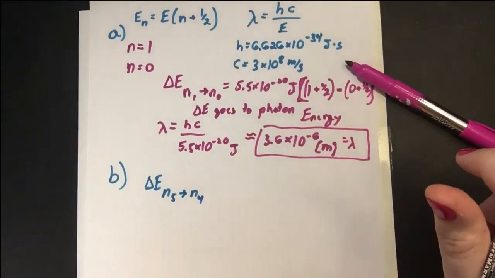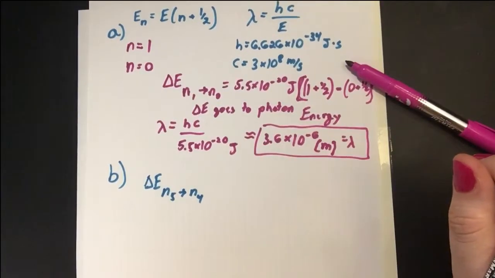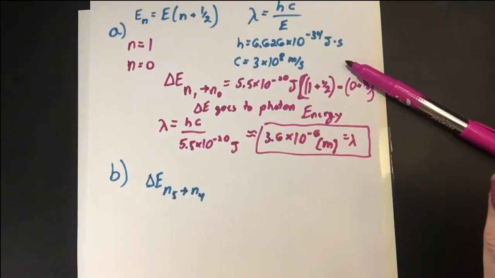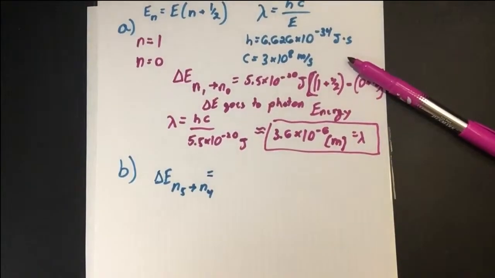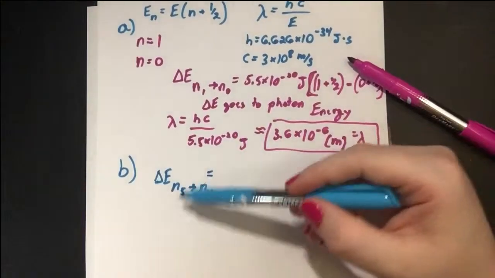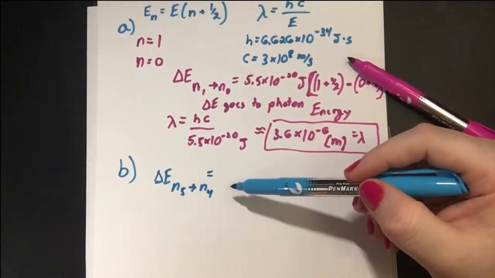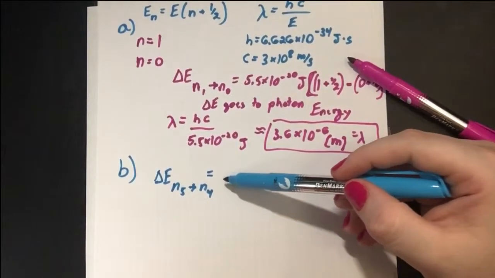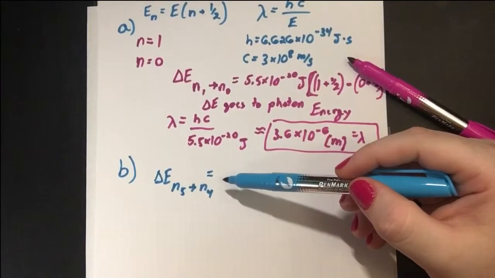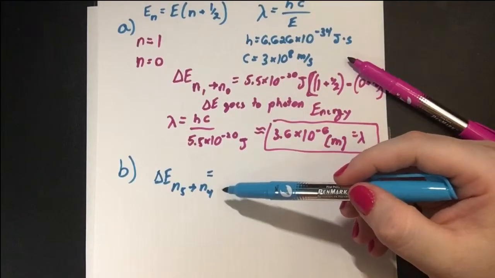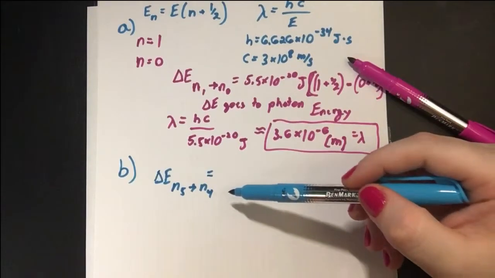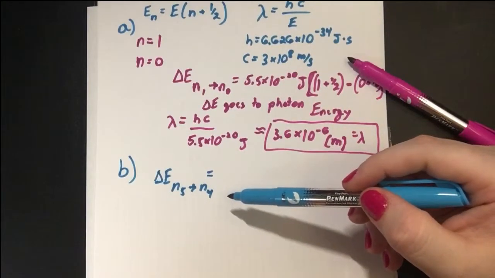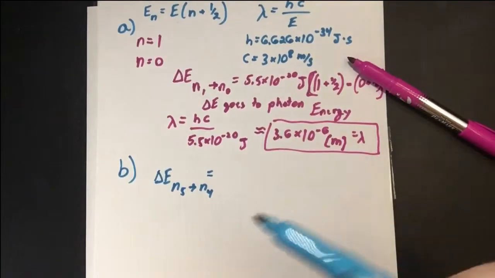So we want to know how much energy our photon has so that we can figure out the wavelength. So what's this change of energy? We're saying it's going from n = 5 to n = 4 because we want to figure out what kind of photon is going to be emitted. So the wavelength of the photon that's going to be emitted if we were to play this backwards. And if we can find that, then we know the wavelength of the photon going in.